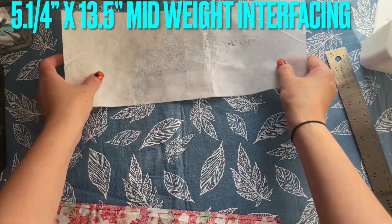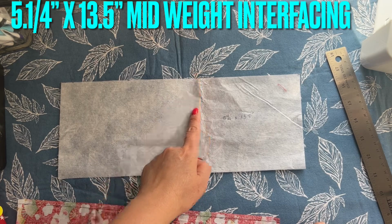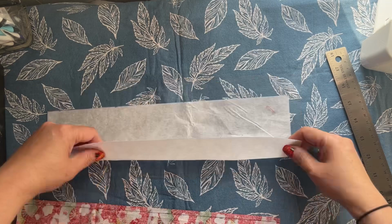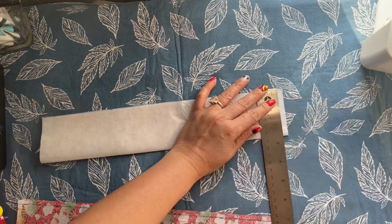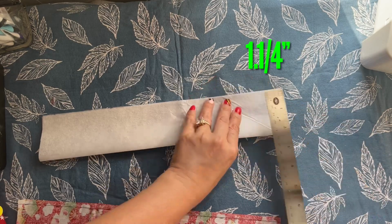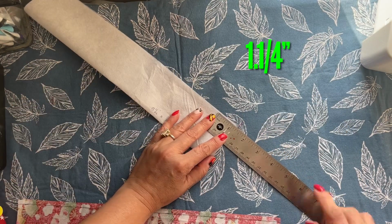And I also cut interfacing. I use Midway interfacing, 5 1/4 by 13 1/2. Fold it in half, going in 1 1/4, and this way, 1 1/4 on the side.